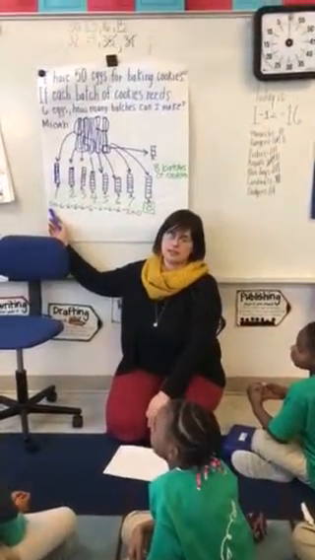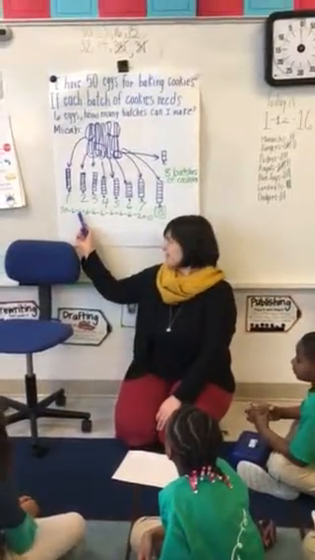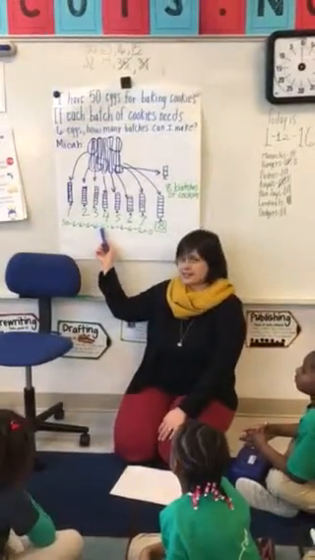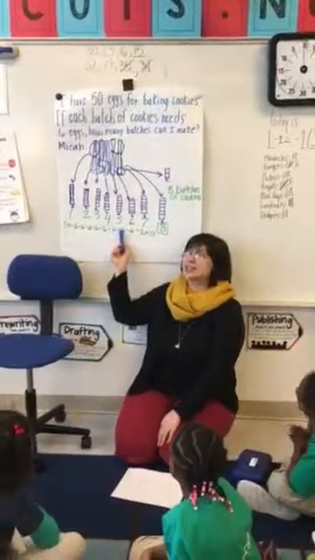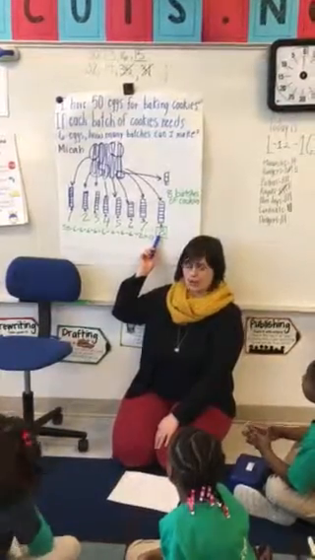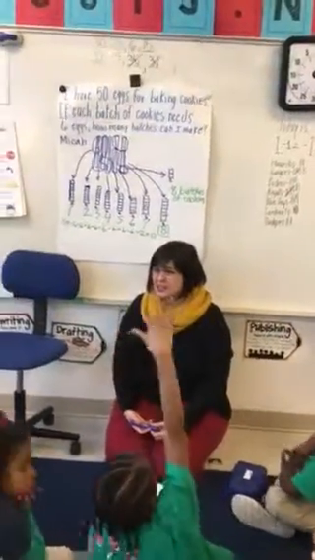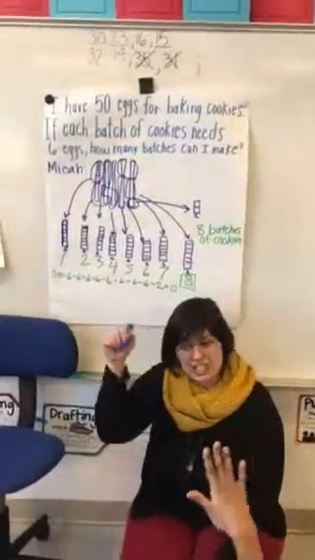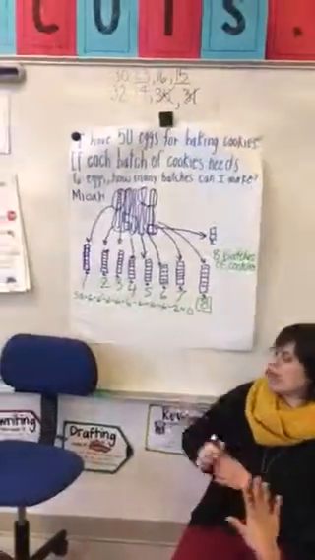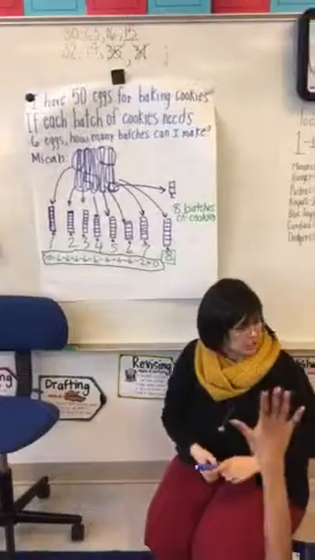50 eggs minus 6 eggs to make a batch. Minus 6 eggs to make a batch. Minus 6 eggs, minus 6 eggs, and so on. Look here, minus 6 eggs, minus 2 eggs. Leaves me with no what? Eggs. Great. Here are my batches. Where do I count up the batches? Everybody think. Where here, this is the equation. Where do I count up my batches?